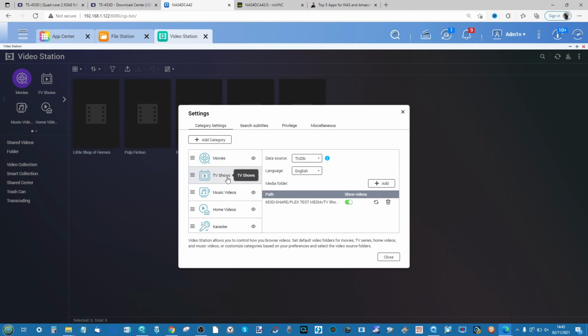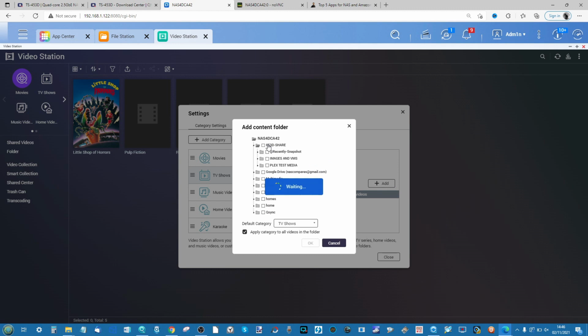You can repeat these steps lovely and easily. For example, we can go ahead and change the data source if we have multiple sources from IMDb to TVDB. And again, we can choose to disable this album here of TV shows, and I can add a brand new one. Again, I'll add a new TV show directory.